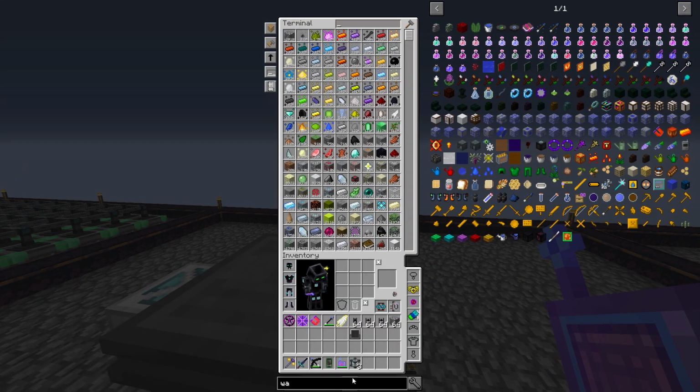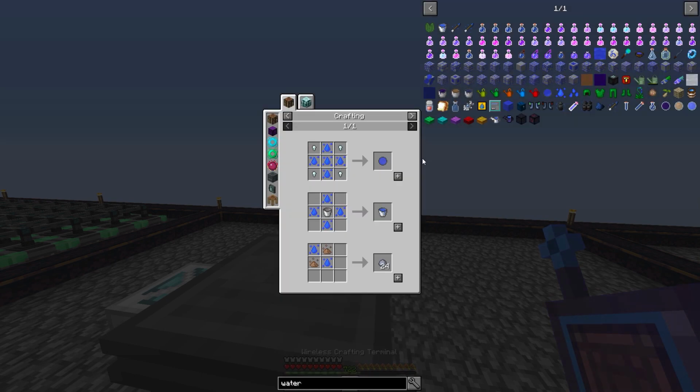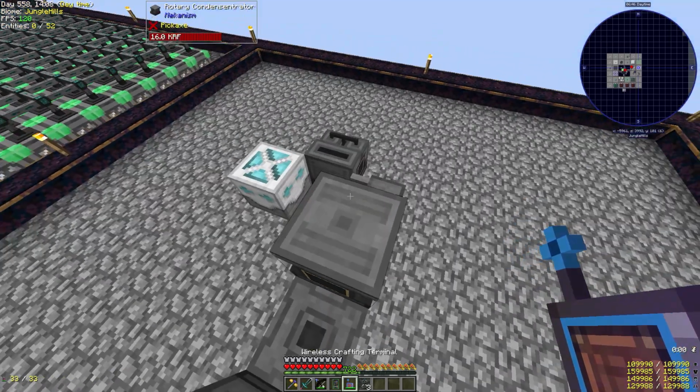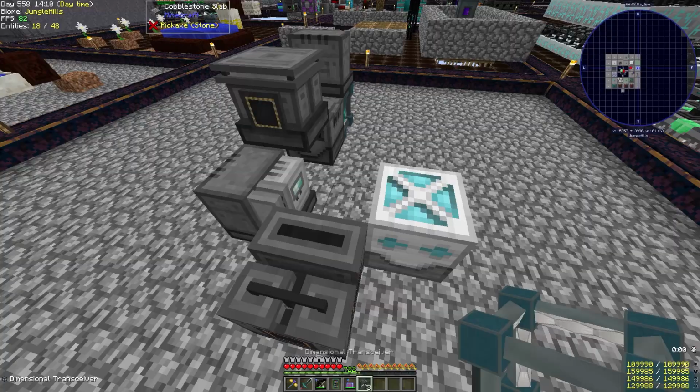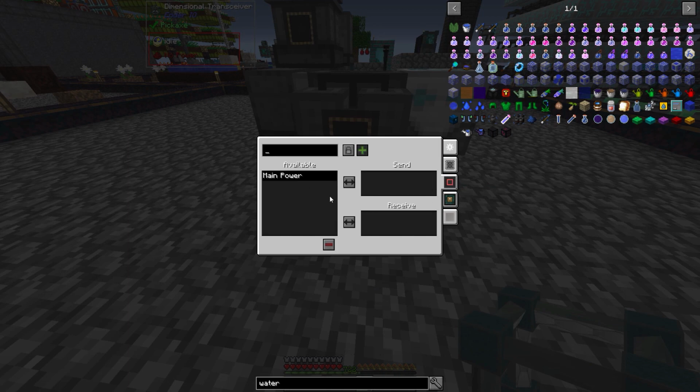And then I don't think water essence will help us anywhere here, will it? Water essence, can we make anything? Theoretically, infinite water source. I mean, that's just for those.